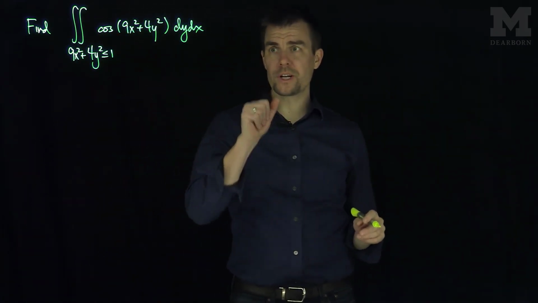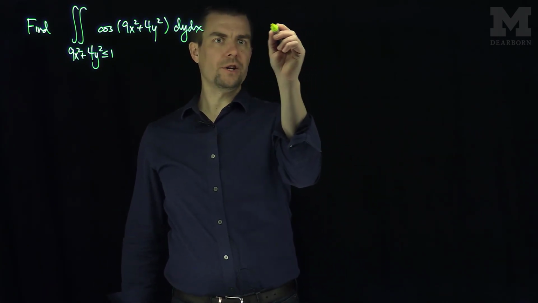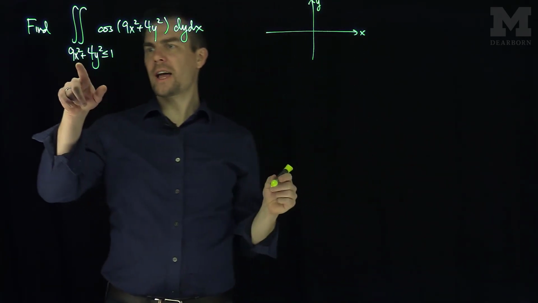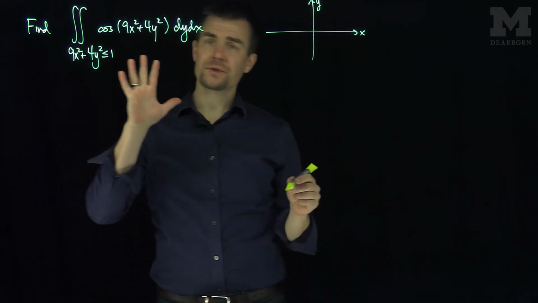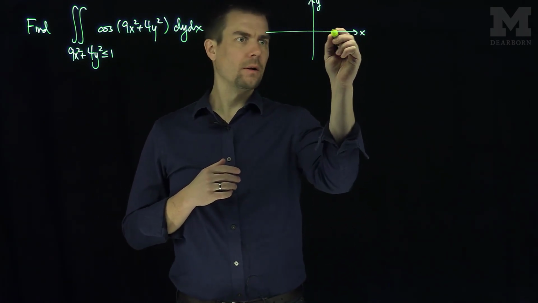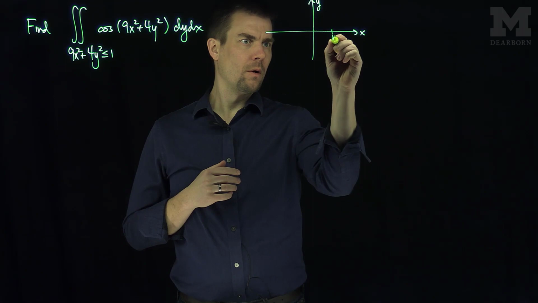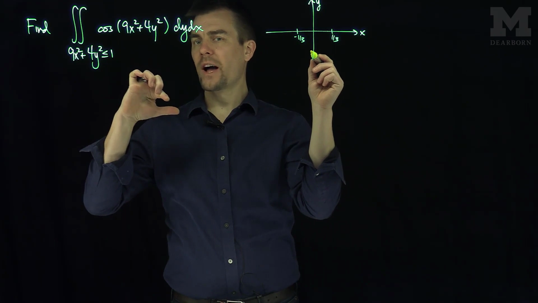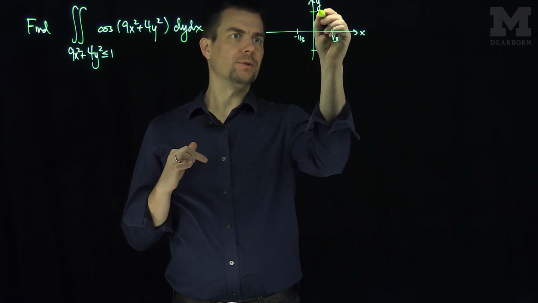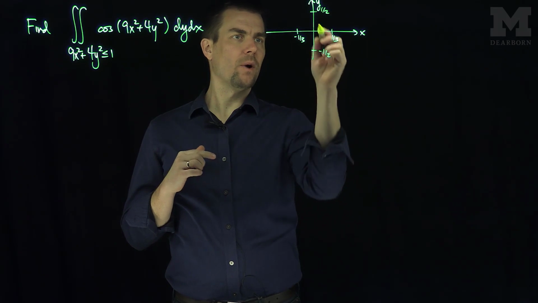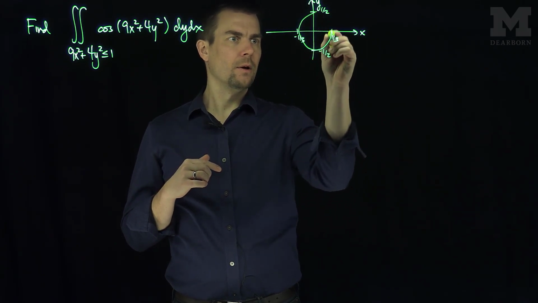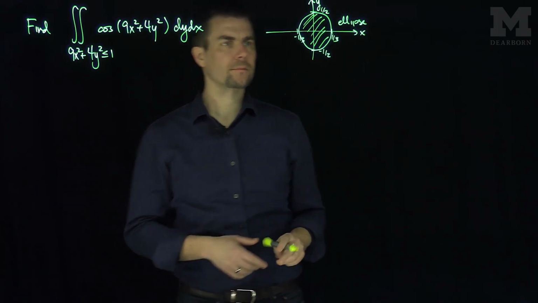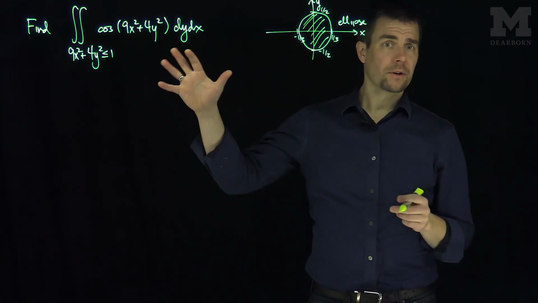And so we have this elliptical region. So what does this elliptical region look like? Our region in the xy space, here's x, here's y. Well, if I plug in x equals 1/3 and y equals 0, that would be in the region. So I have 1/3, and negative 1/3 is our minor axis. And if I plug in y equals 1/2 or y equals negative 1/2, that will be the length of my major axis. So we have a 1/2 for y and then negative 1/2 for y. And I get this elliptical region over here. So this is the interior of an ellipse. And so it's very difficult to integrate over ellipses.